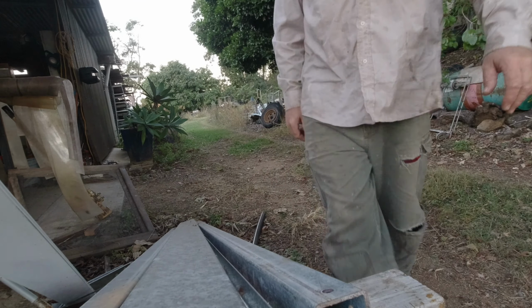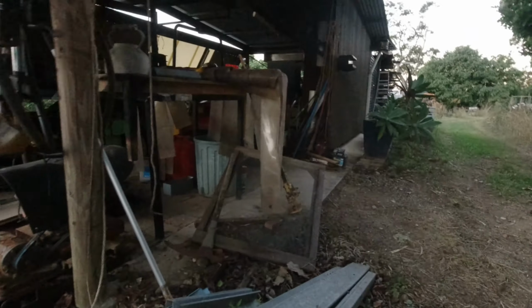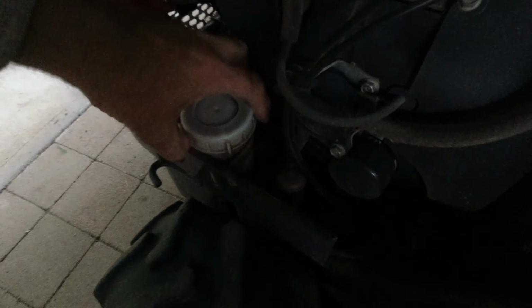Obligatory oil check. Make sure we've got some transmission fluid, make sure it's not dropping. Make sure it's not ugly colour or anything. Yeah. She's good. Hasn't really shifted lately, so that's good.